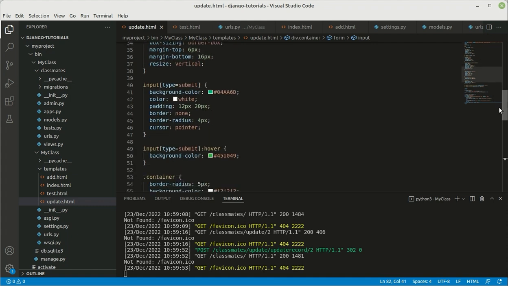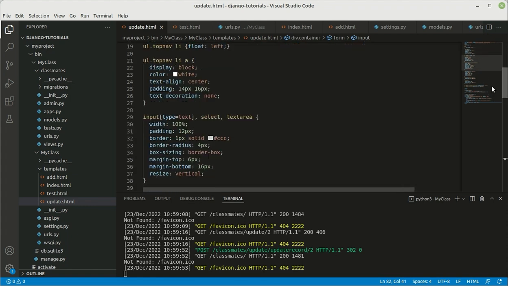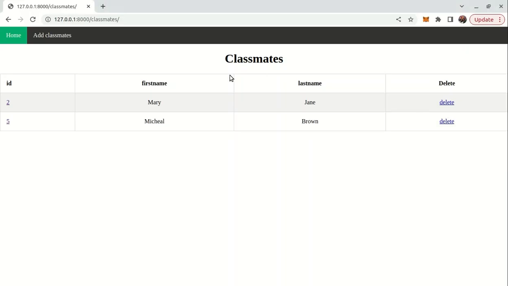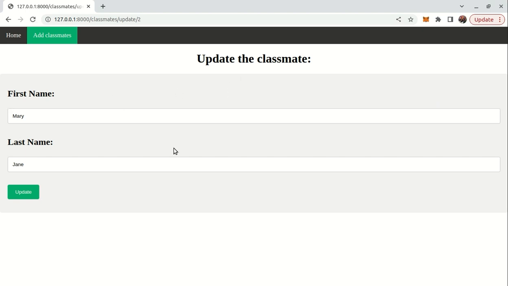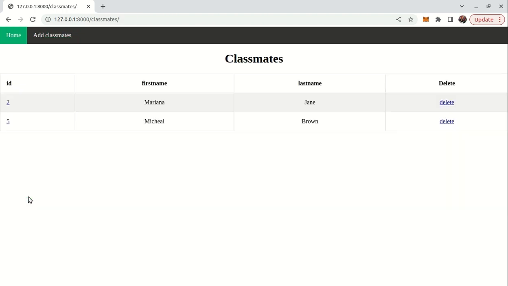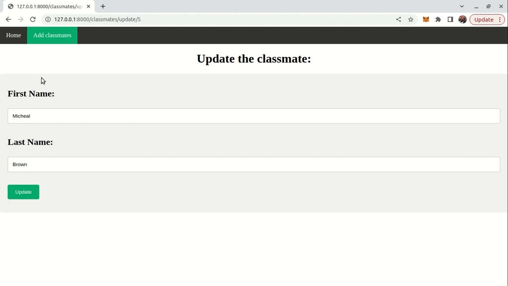Let's try this part and see if there's any problem. So here, let's get back to our update, and as you can see, our update has been changed. So here you can again make it Mariana, update it, everything very well. Also, if you want to update this one and then you quickly understand that you don't need to do this, you can head over to the table, right?